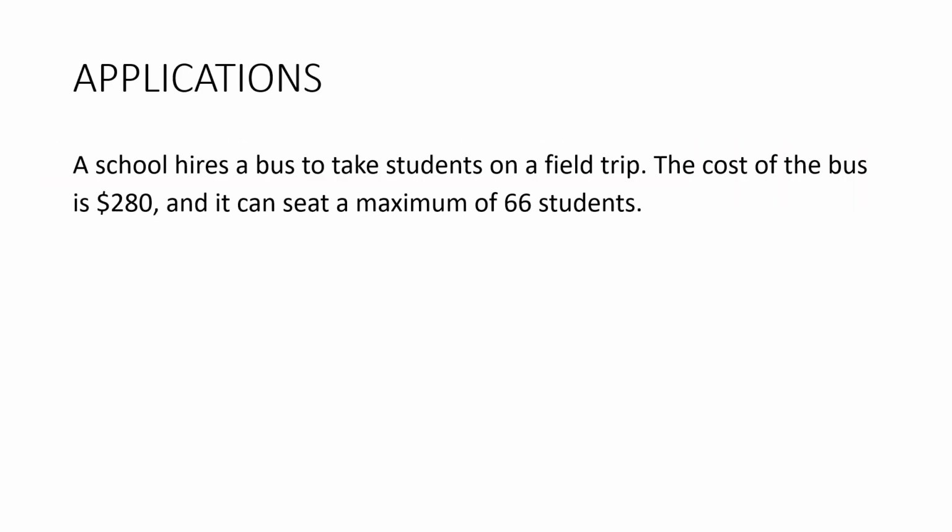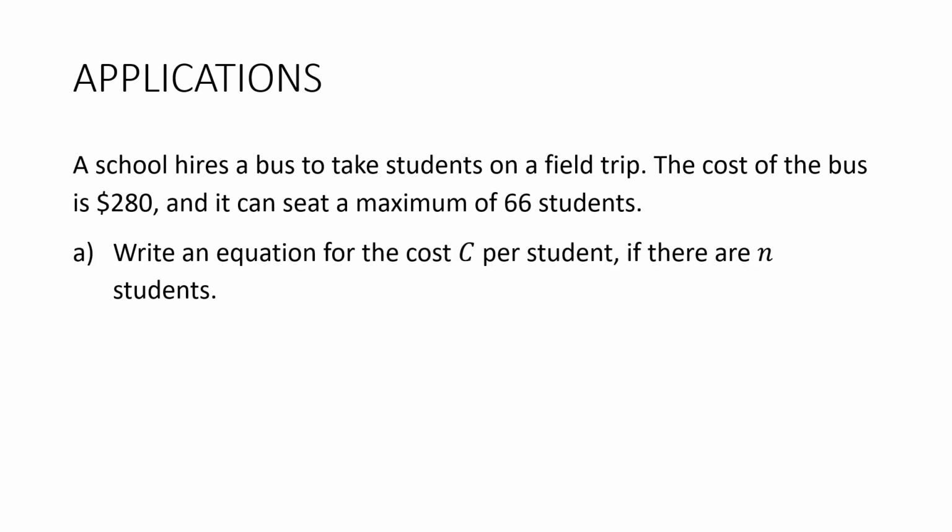So let's look at an application. A school hires a bus to take students on a field trip. The cost of the bus is $280. It can seat a maximum of 66 students. Write an equation for the cost, C, per student if there are n students. So we're going to take our $280 and divide it by n. There's our equation.